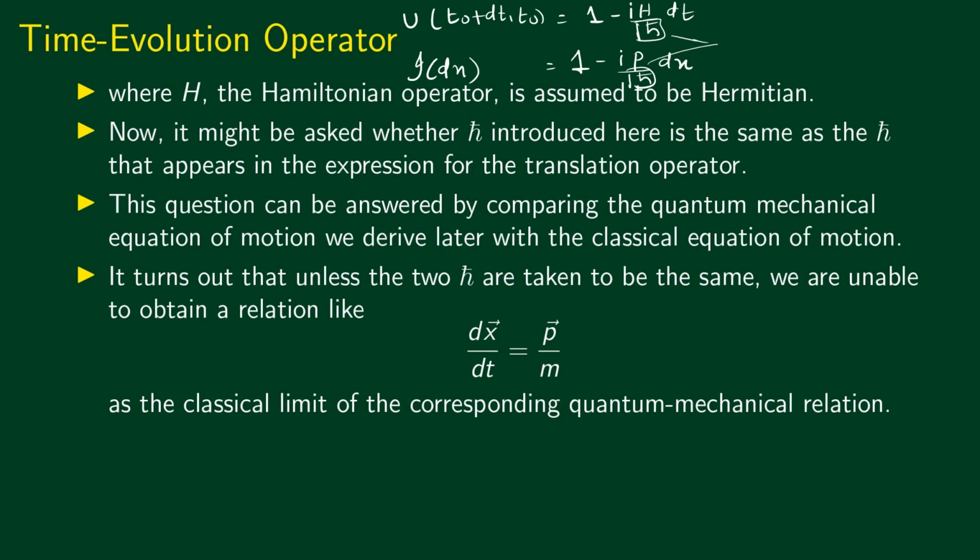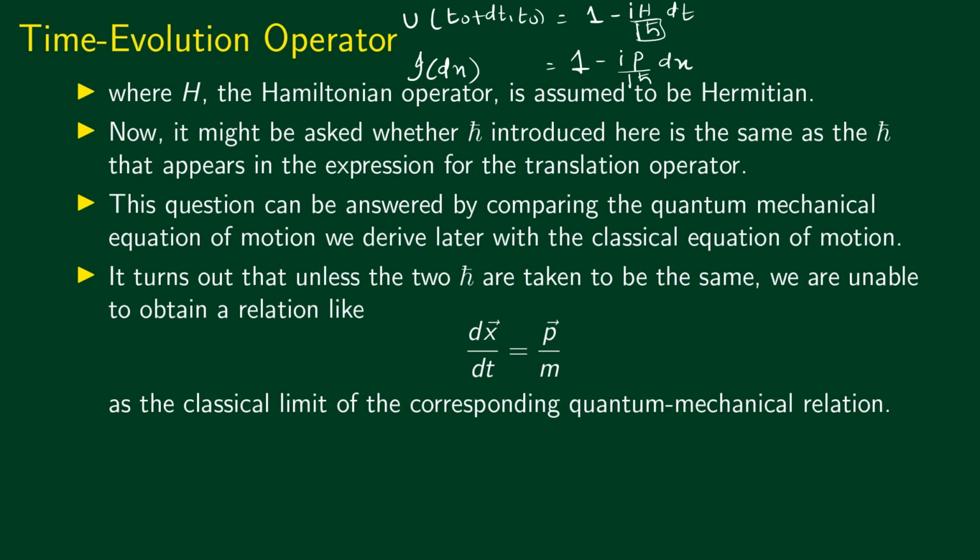The short answer is that yes, they are the same thing, but we introduced these quantities in order to fix the dimensions. So we don't immediately know that they are the same. One way to see that they are the same is to look at the classical limit of the quantum mechanical equations. We know that classical mechanics is quite successful in its own domain. This means that quantum mechanics in the appropriate limit should give the same result as the classical equations.